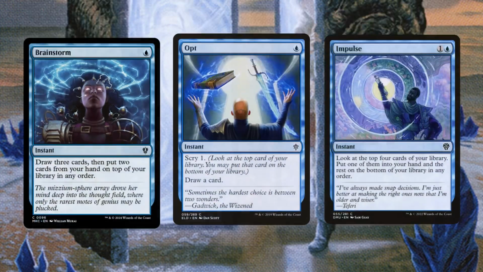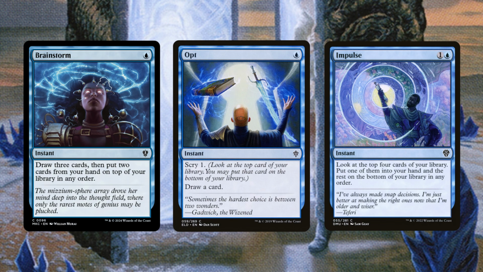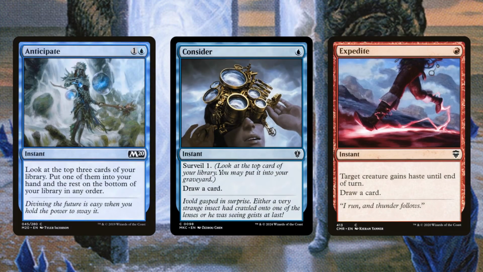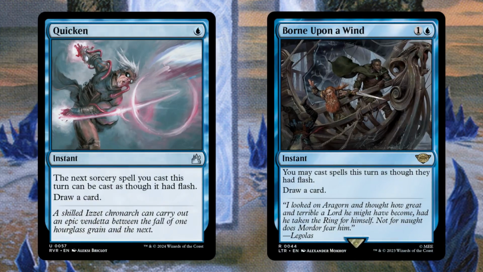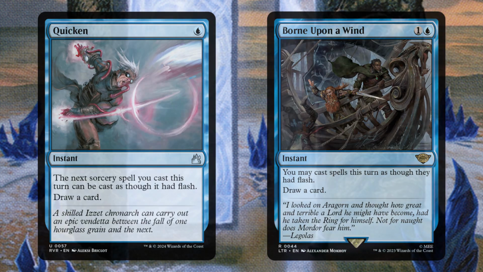so that we're drawing cards whenever we're storming off. From there, you guessed it, we need cantrips, and we need a lot of them, and we need them to be at instant speed. Brainstorm, Opt, Impulse, Anticipate, Consider, Expedite, Crimson Wisps, Needle Drop, Quicken, all very good cards, especially Quicken and Borne Upon a Wind. These will allow us to even play some sorcery cards on our opponent's turn.